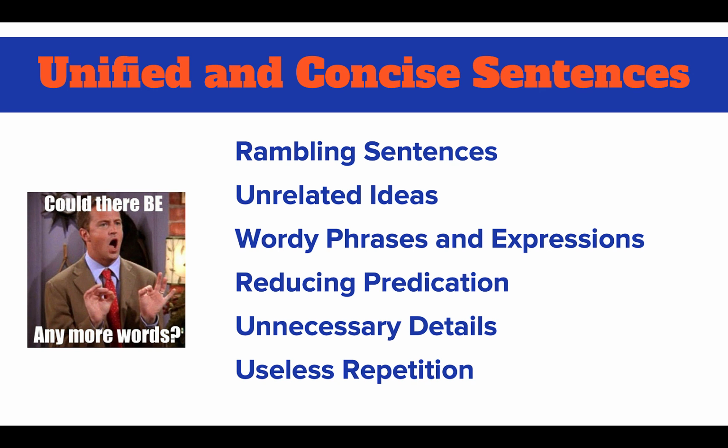It's also likely to be more memorable and make a lasting impact on the reader. You also want to reduce predication. Predicates are the part of the sentence or clause that contain a verb and state something about the subject. So you want to reduce predication in your paper, which you can do by making sure the subject of a sentence is not doing more than one thing. If the sentence is, let's say, "we completed the paper and got a good grade," that works. But if the sentence instead was, "we completed the paper and got a good grade and passed the class," the sentence is talking about too much at the same time, right?